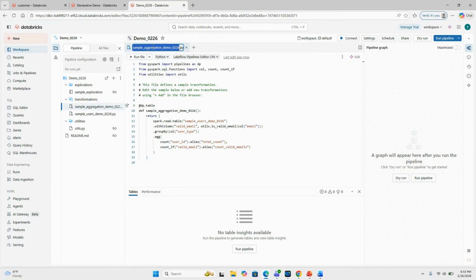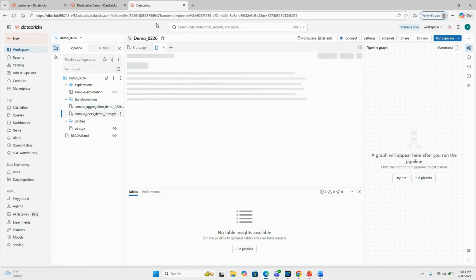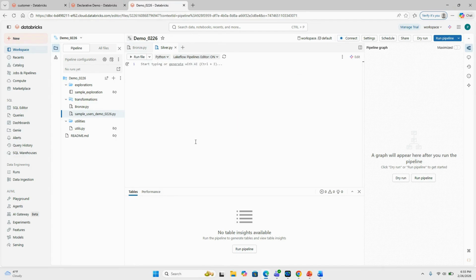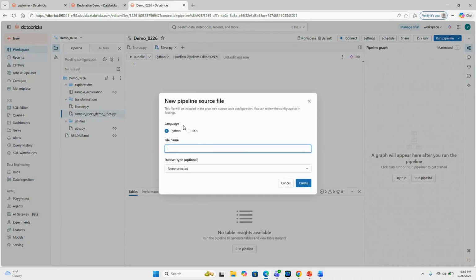I need 3 files. So I'm going to do bronze, and I'm going to delete everything that's already in there. Next, I am going to do silver, and I need one more file, which is going to be gold.